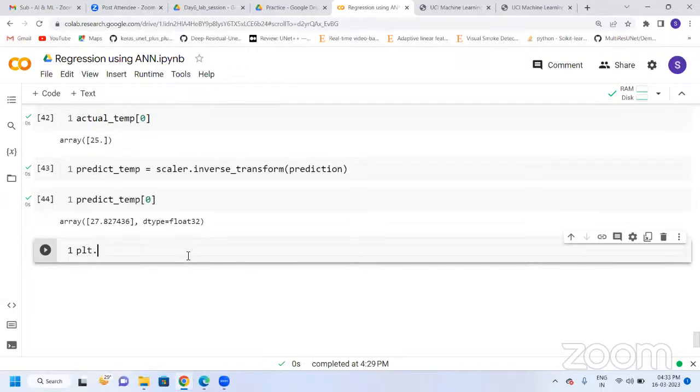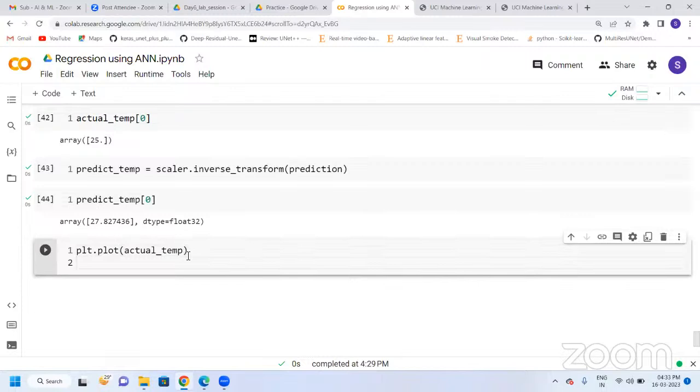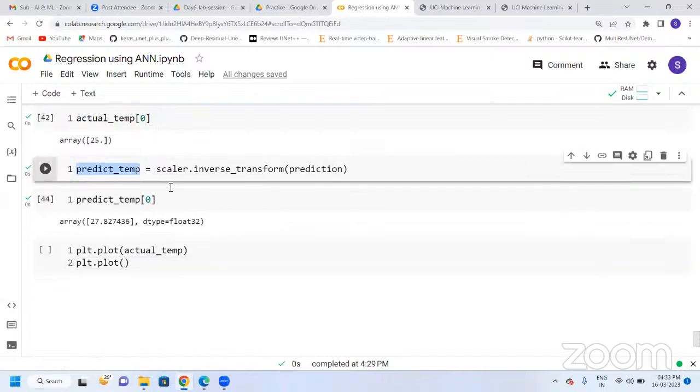So PLT dot plot actual underscore temp, PLT dot plot predict temp, this variable.